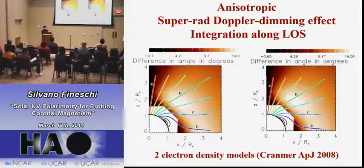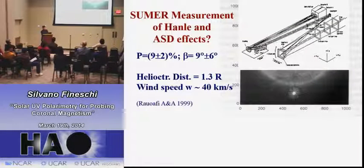And again, this is an indirect diagnosis, not of the magnetic field, but of the effects of the magnetic field on the plasma: acceleration, anisotropic distribution, and energy deposition. The anisotropy is a sign of the energy deposition of the magnetic field, through this ion cyclotron resonance, on the coronal plasma.